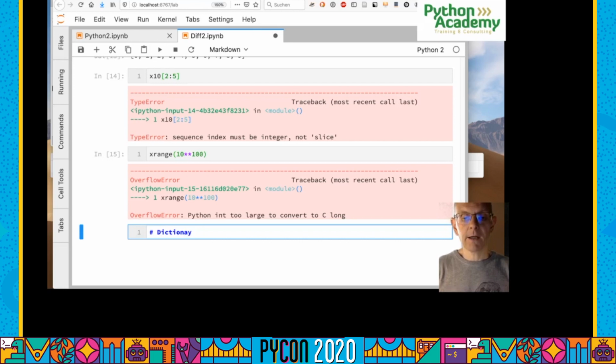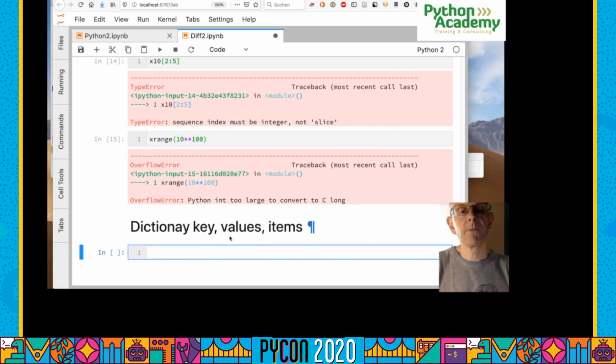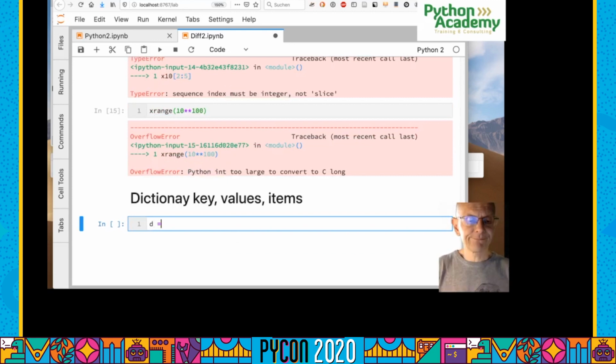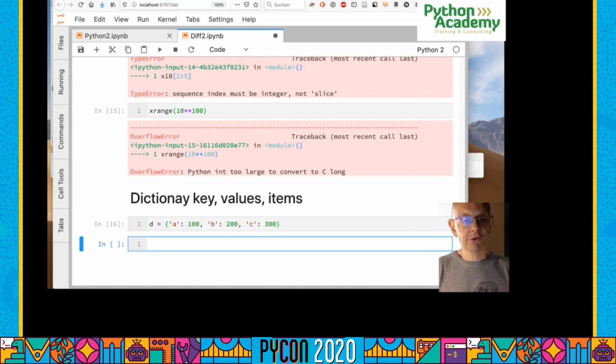Okay, next topic, dictionary. Dictionary keys, values, and items. So if I have a dictionary, I always create a very simple dictionary here. And now I have this dictionary.